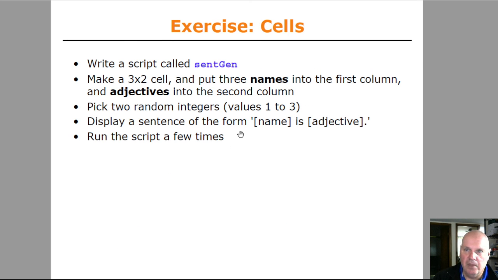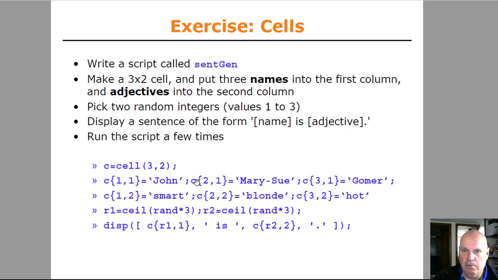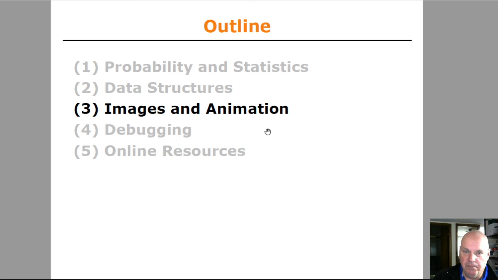But I'm not going to cover those. I'm not going to assign any homework on them. I just wanted to mention that they are available. In addition, Octave and MATLAB also have a map data type. That's another type of container for holding index values. When we come back, I want to look at some advanced graphics, producing images and animation, but I want to take a little break here.